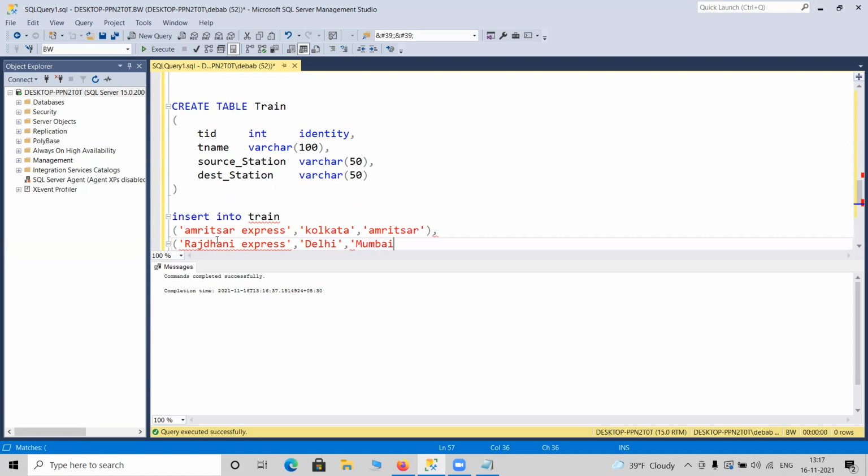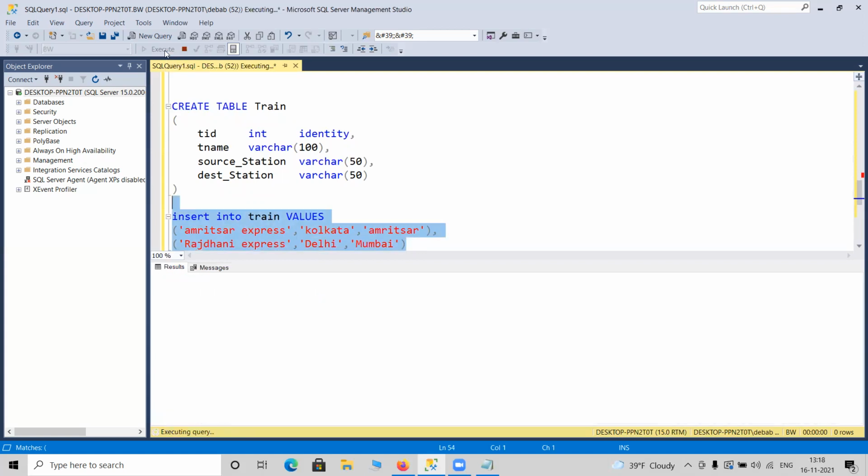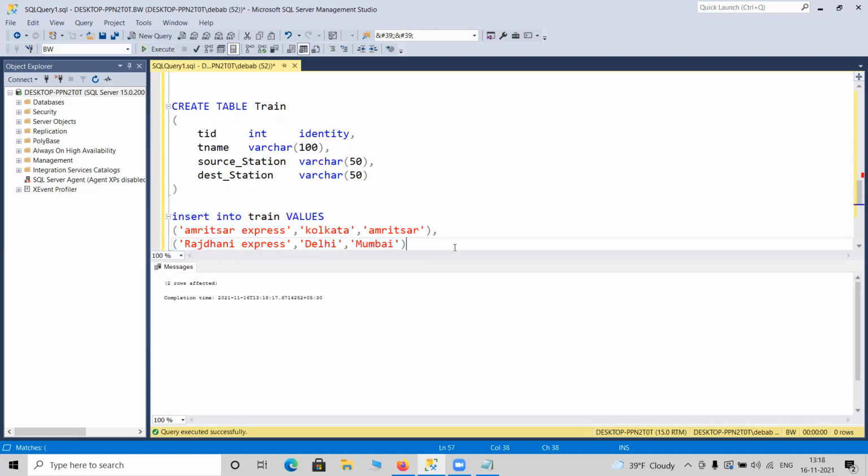Do not mind if I write anything wrong, but suppose this is a database and you have to insert the data. Okay, there is a problem in the syntax. I have missed the keyword values. So you have to mention insert into train values. You already know that. Okay, 2 rows affected.